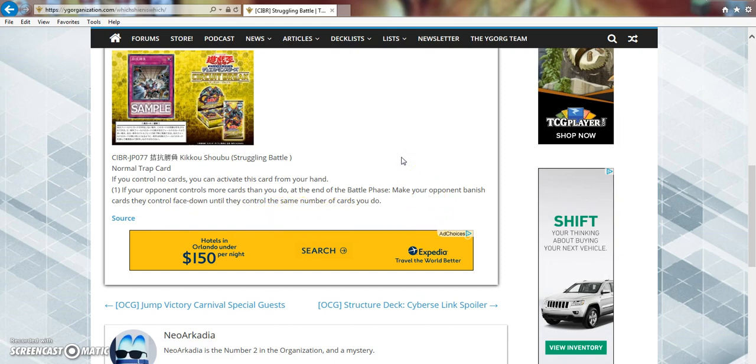So let me just break this down for y'all, because I know Capital G was talking about this card, and he was saying how it's broken in Chain Burn and everything else. I mean, let's just be real. It's broken in every single deck. Because here's the thing, right? You can pretty much run two to three of these. And let's say, we'll just say three for argument's sake. Your opponent goes first, they do Rat combo, they go off, they dump everything onto the field, and you draw for turn into Struggling Battle.